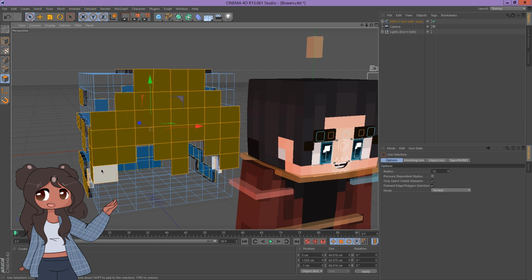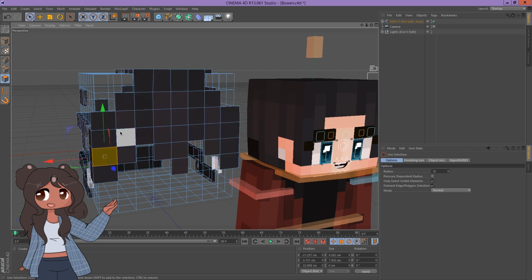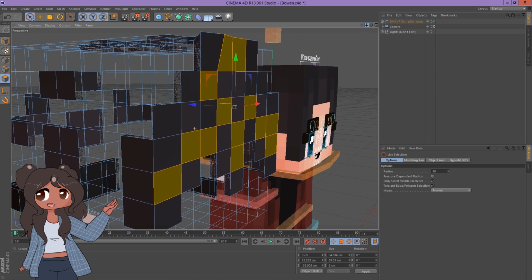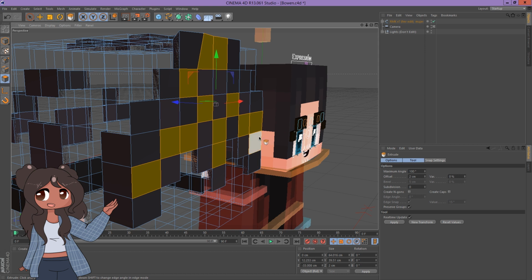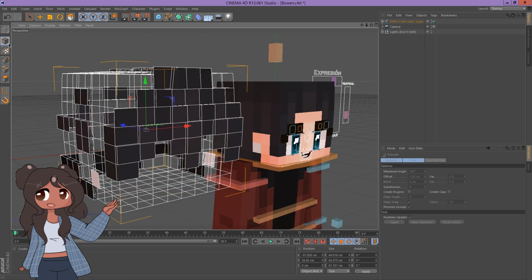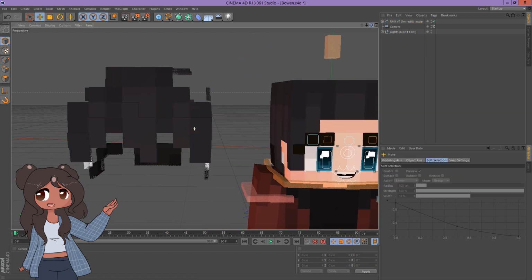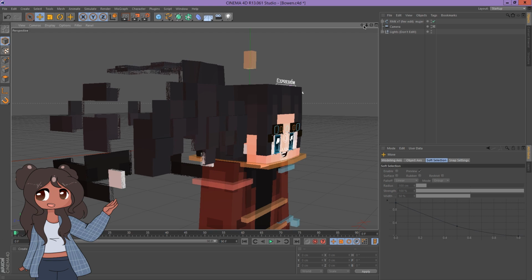And go back to the live selection tool. What I usually like to do is extrude little parts here and there just to give the hair some depth. I'm going to click on a couple of squares, and I'm going to hold shift while I do that so that it doesn't get rid of my original squares. We're just going to click some beside each other, some diagonal from each other, just some squares here and there. And then I'm going to click D again. So now that we have that, when we go back to the regular default square, now the head looks like there is some dimension to the hair.